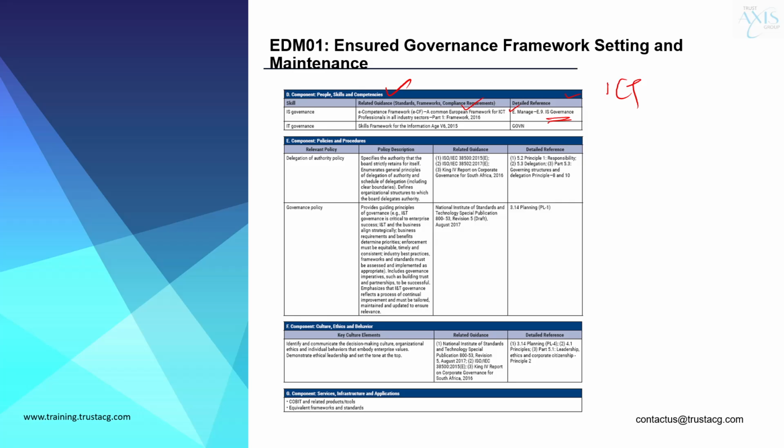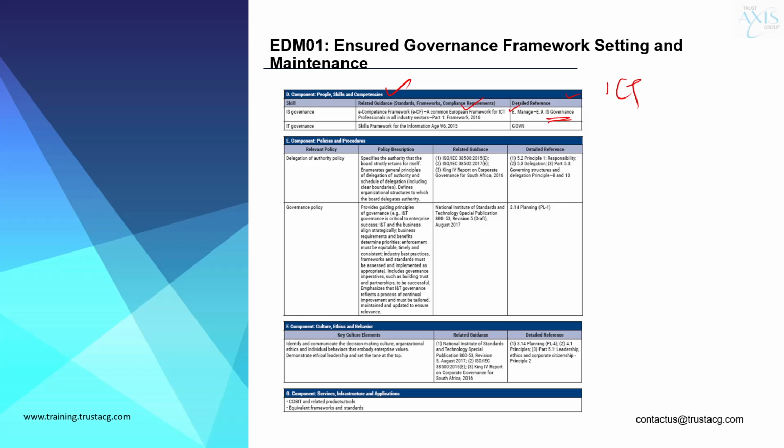So they basically say that the people who should be hired must have a skill which focuses on establishing the framework for decision making, accountability, and performance management of IT enabled investments. Now, it ensures professionals are capable of defining, implementing, and continuously improving the governance process. So, in short, this component ensures that the organization builds a strong governance capability by training people to think, act, and decide through the lens of governance, not just a technical and operational one.